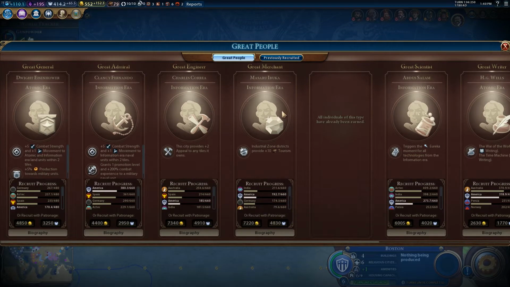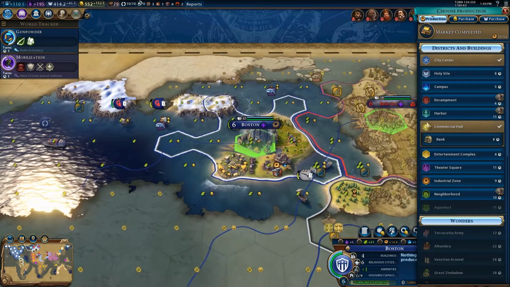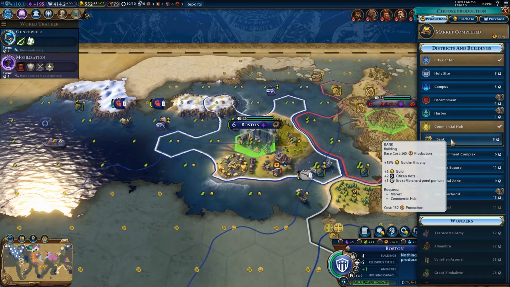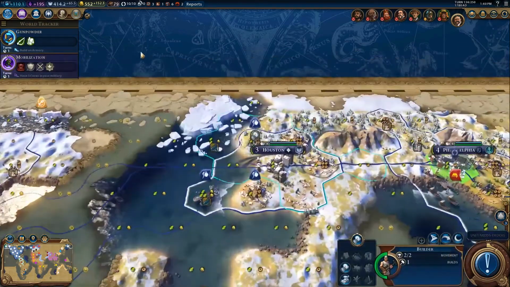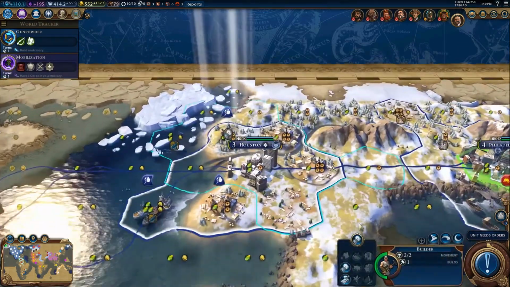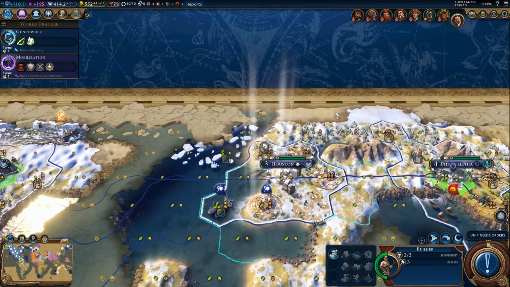So we want this one really bad. We want the Great Merchant. Choose production here in Boston. Keep making me more gold, please, because extra gold is really nice. It just overall greases the wheels of my empire, you know? It greases the old wheels.